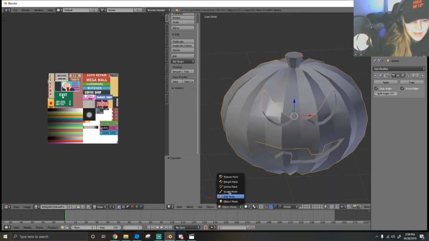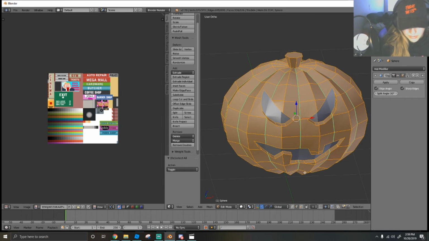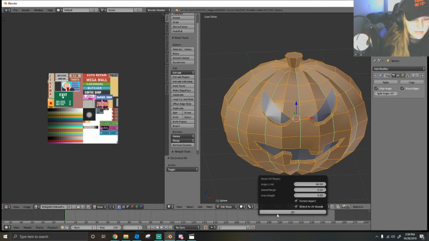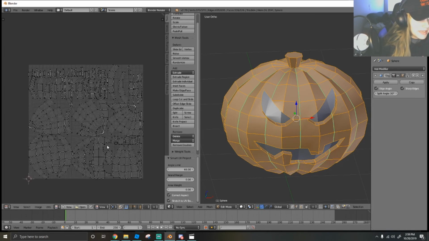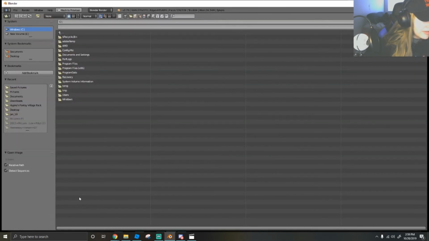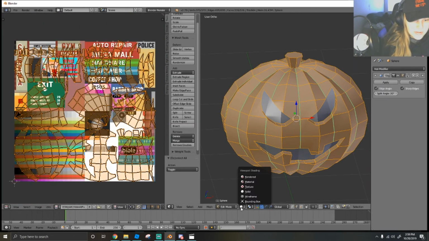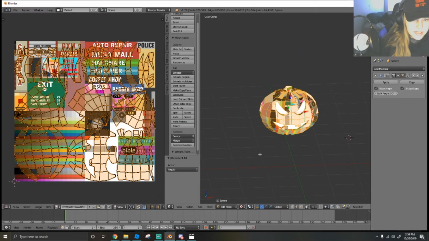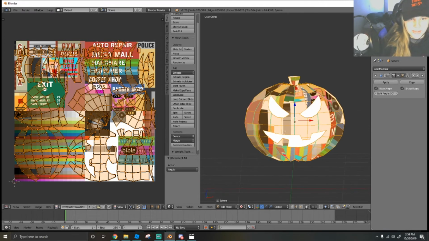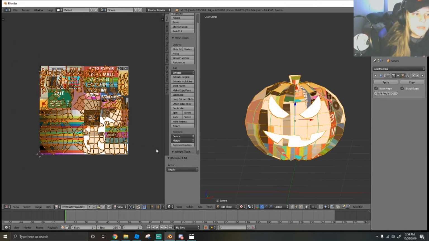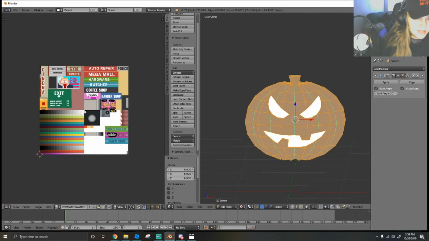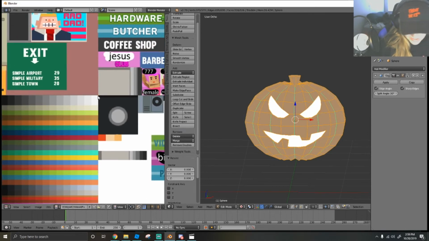And now we're gonna unwrap this pumpkin. So go into edit mode, hit A to select everything, and U to UV unwrap, and it'll project your pumpkin as you guys can see here. Now just open up that editor again. And if you go to texture on your viewport shading, you can see that your pumpkin is very obviously being projected onto this image. But we need to shrink it down so it'll project onto just one color. And then we need to specify the color.